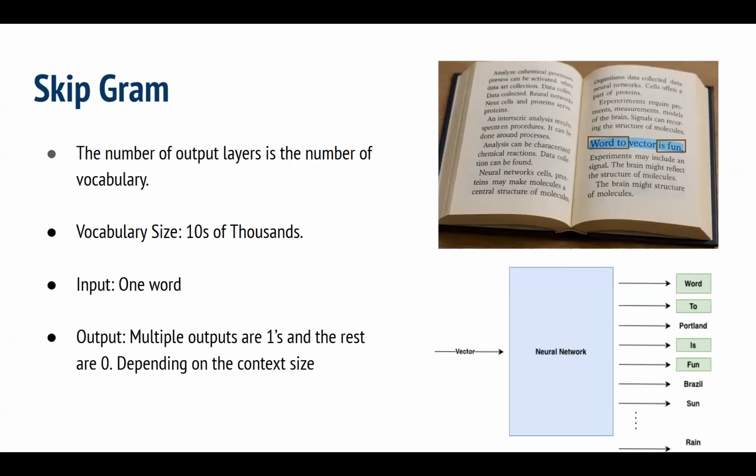Now, in the skip-gram, you feed one word and you are trying to predict four words. So skip-gram can be seen as a multi-label classification problem. And again, the output layer is the number of words in your dictionary. It could be 50,000. That's why we have mentioned negative sampling: we have so many output nodes, and only four or five or 10 of them we have to predict that they are actually in the context, but we only have to sample some negatives. So that's why we have mentioned the negative sampling approach.